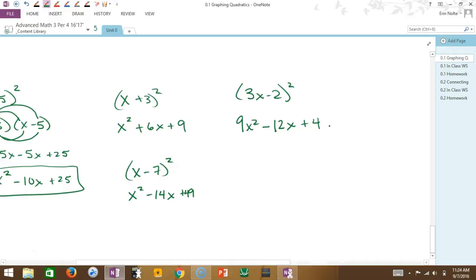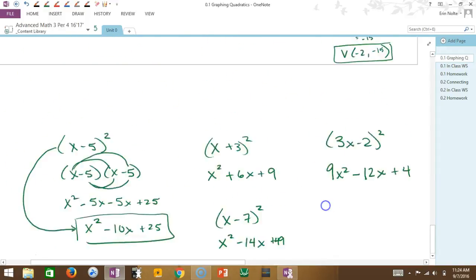Okay, the first term is the first one, basically squared, right? 3x times 3x. How do you get the middle one? Multiply the first term by the second term. Close. Times it by 2. So to get the middle term, you multiply the first times the last, and then times 2. So 3x times negative 2 is negative 6, and negative 6 times 2 is negative 12x. And the last one is just simply the last one squared. Okay.